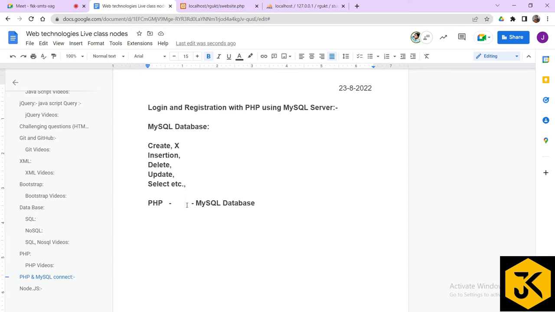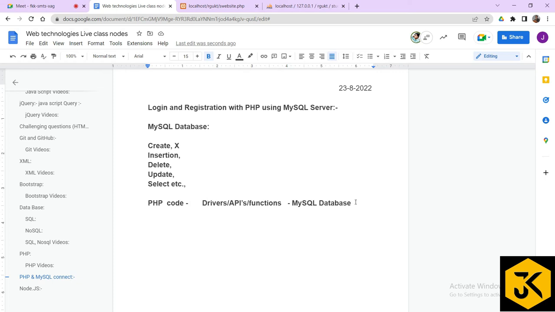if two third party elements want to communicate, they require some kind of element, something like drivers. We can call them drivers, or by the technical name APIs, or we can call them predefined functions. So when the PHP code wants to communicate with the MySQL database, compulsorily one of these is required. They are also called by alias names, no problem.